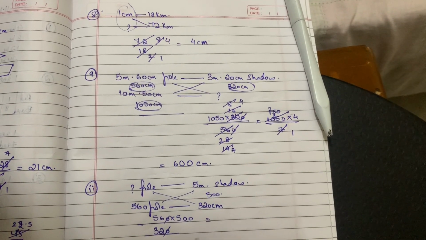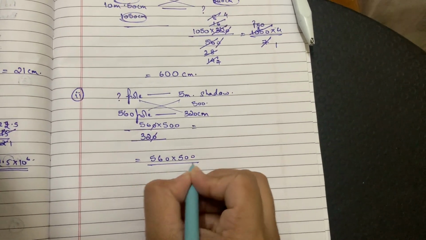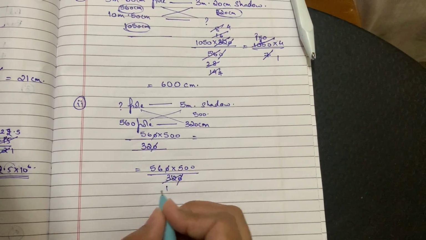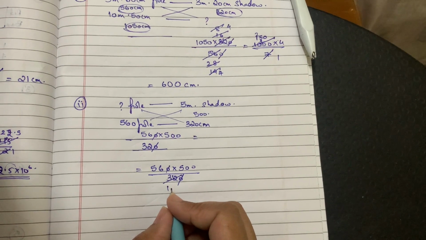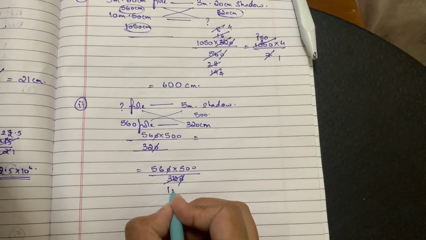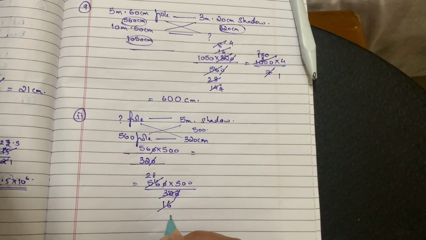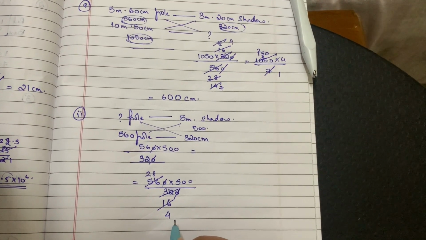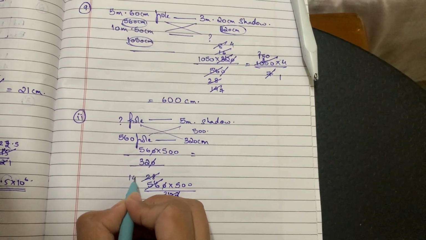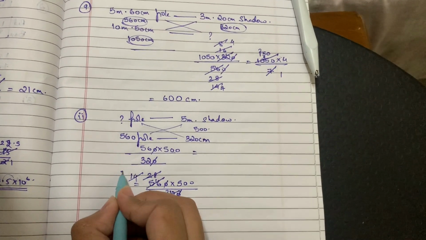Let's start simplifying here. It becomes 560 times 500 by 320. 0 0 is gone. 3 1 times 3, 2 times. 2 1 times into 6 times I'm doing. Then 2 2 times and 8 times. 2 8 is 16, sorry. 2 8 times it will go 14 times. 8 will go 4 times, it will go 7 times.